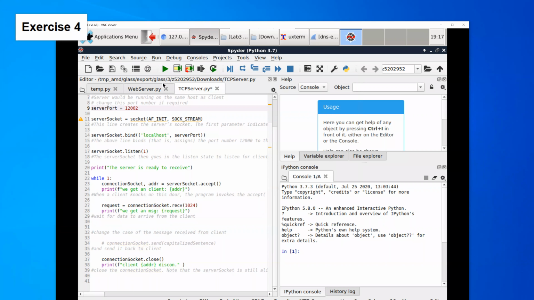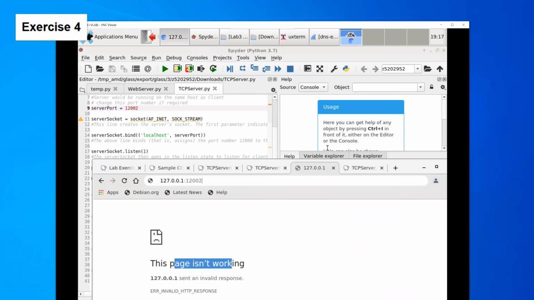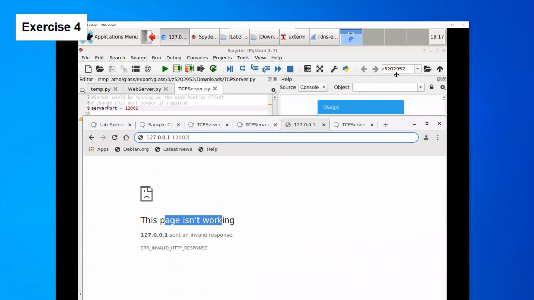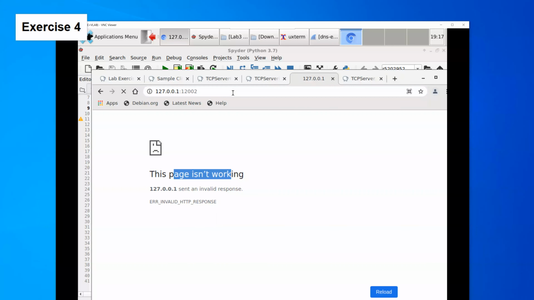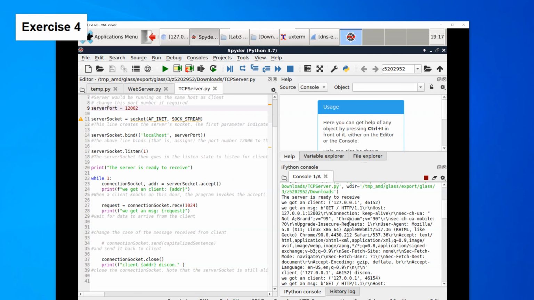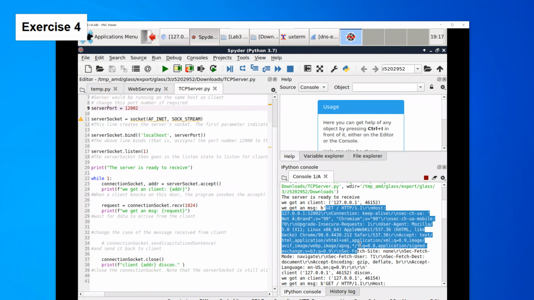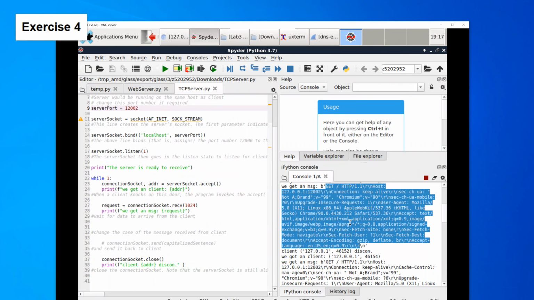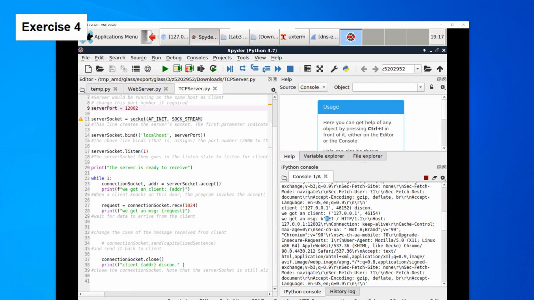Yeah, just run it on another port in case. So we are running here. So we open the browser, input a port number here, enter. It doesn't work, right? Doesn't matter. We just have a look at the report. Here we can print the message. It says it will request. It sends us a request here.